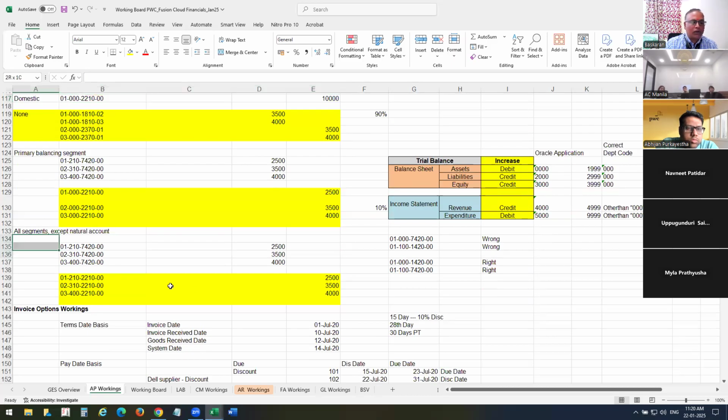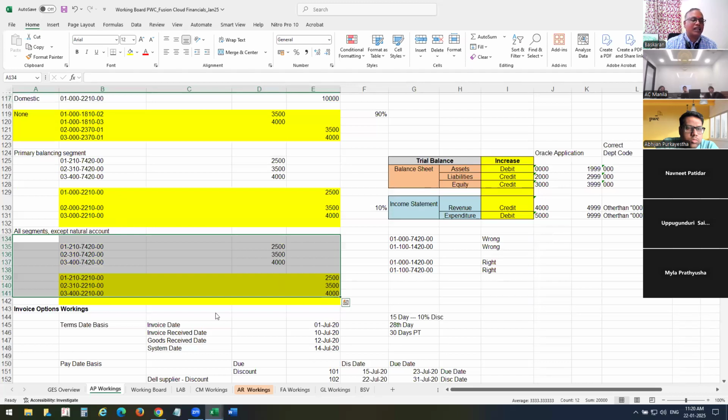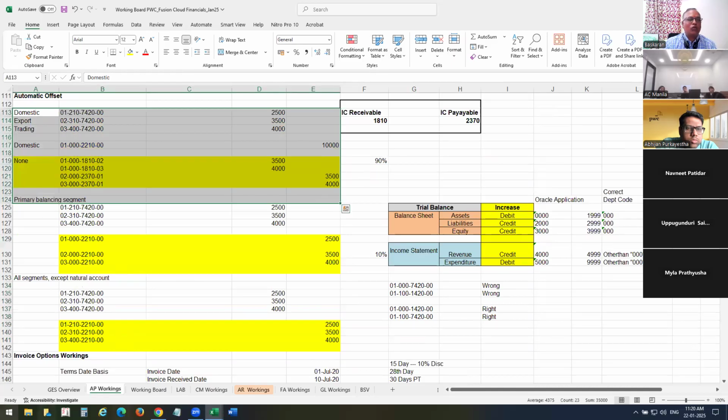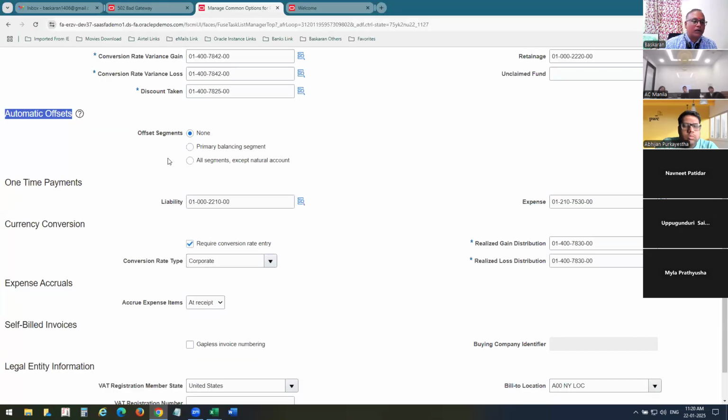In my experience, nobody is using the third one. First and second, depending upon the company, you can use. The first one, many companies are using. If they have more than one BSV for one business unit, it is very, very useful. So this is how automatic offset is completed.